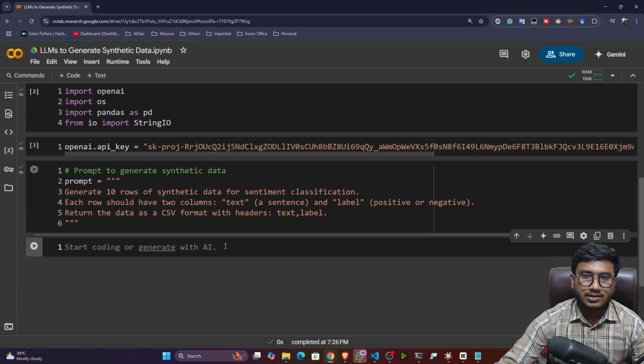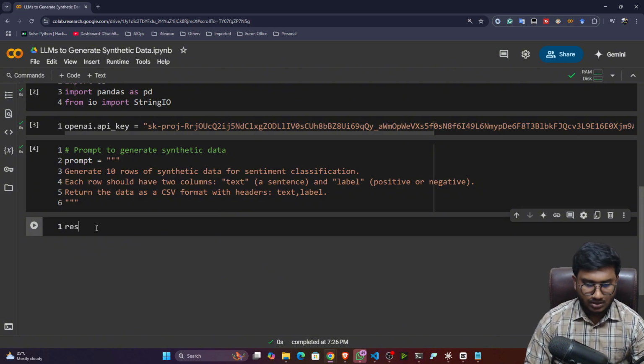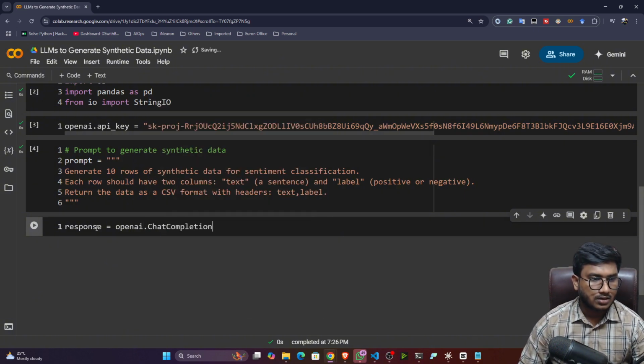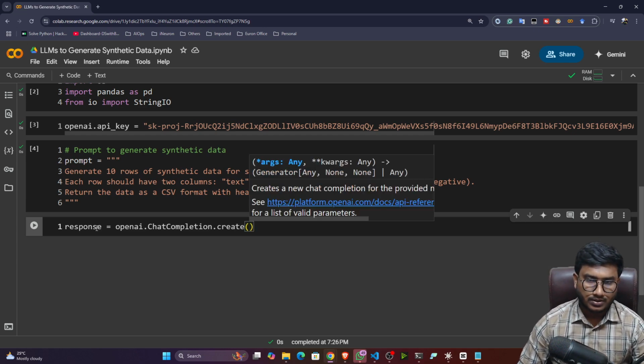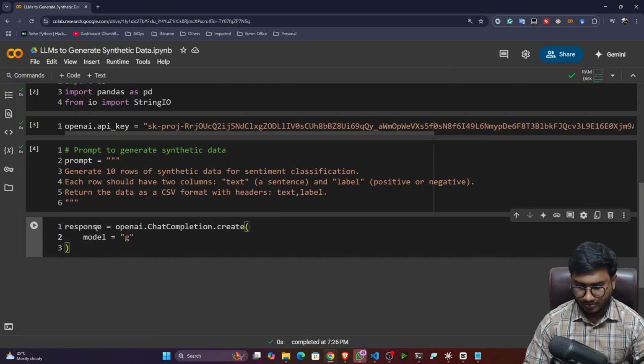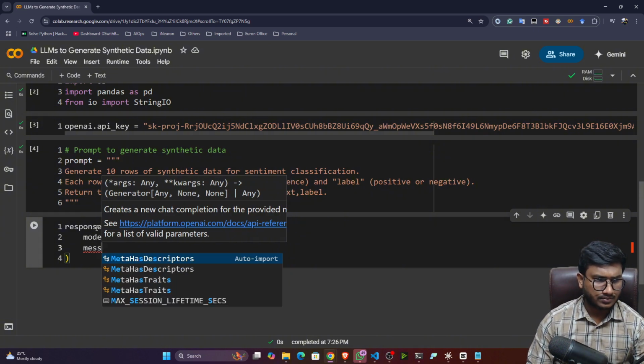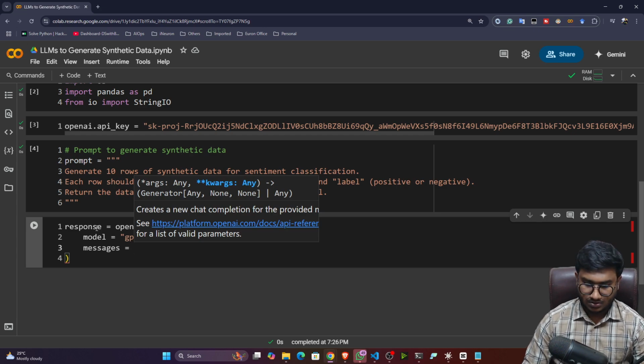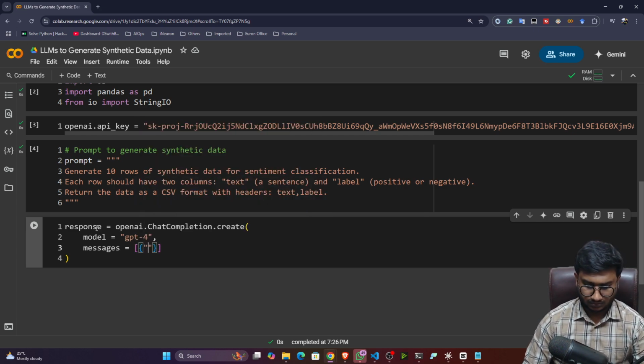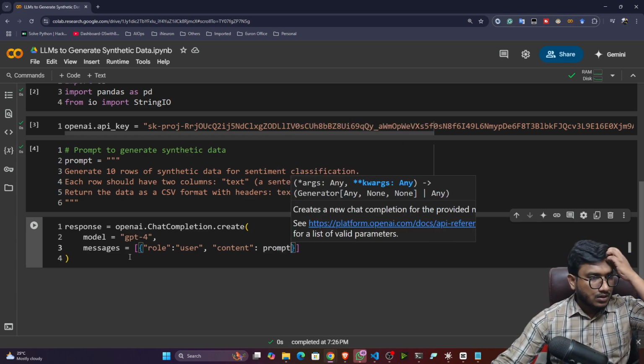I have prepared. Now what I will do, guys, I'll try to initialize my model, okay. So let me just do it. response is equal to openai dot ChatCompletion dot create. Okay. So inside that, first of all, we'll try to initialize the model. So here I'm going to use the GPT-4 model. Then I'm going to initialize the messages. So here, just let me define the role, user. So user will pass the prompt. So it will be available in the content, which is nothing but my prompt. Okay. All right. So I think it is fine.